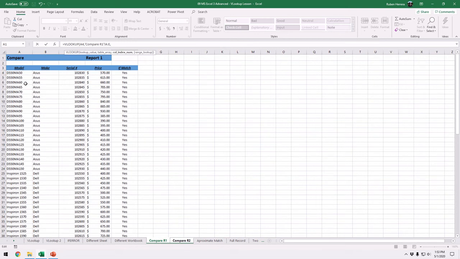My column index number: I don't want to know the price. Now I want to know if that model, if that record exists, yes or no. So instead of giving me the price, and instead of column index 4, I'm going to put a 5 because it's the fifth column and I want a yes instead. So I'm going to put 5, comma. Do I want this to be a true or false exact match? I'm going to put false. I'm going to tab this, close my VLOOKUP. There you go. Very geeky and very powerful function. I'm going to press enter and take this for the test drive.